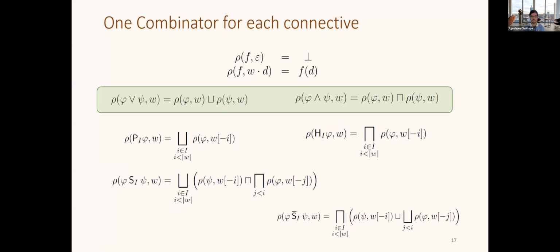We have already seen the combinators for AND and OR. In a similar way, we propose to solve the problem of constructing a monitor by figuring out a combinator for every logical connective. As a base case, we would have the atomic predicates, and to monitor them, we need to simply compute the function at the latest input.